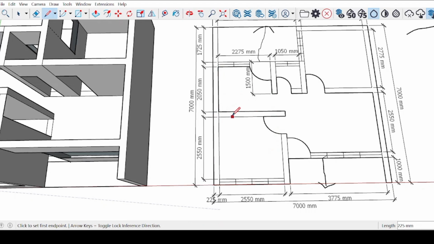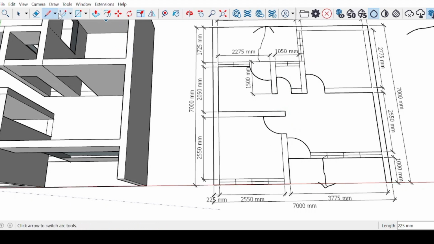So you can't take to this end, you have to start from here. Same thing here too, since I closed here, that means when we are taking here, we'll take from here to here. And this is from here to here. So this will be here to here. We have from here to here is 2550 plus this 225 here, which will give us 2775.